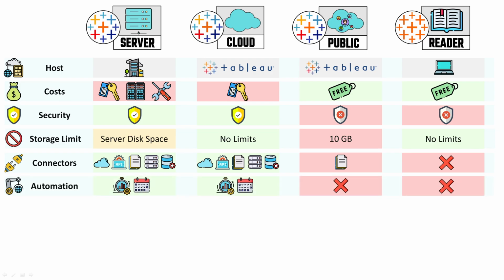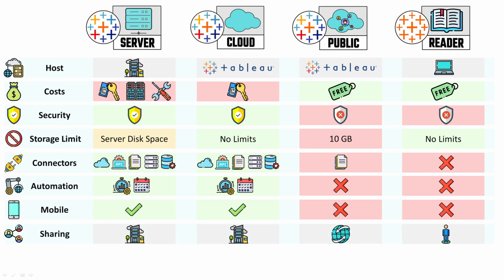Let's jump to the next point, automation. In Tableau Server and Cloud, you can schedule tasks to refresh the data inside your dashboards automatically from the source systems. But the data inside Tableau Public Cloud and Reader cannot be refreshed. You have to do it manually. You have to republish it or resend the file. The next point is about Tableau Mobile: you can connect your smartphones or tablets only to Tableau Server or Tableau Cloud. And now to the last point: we can use Tableau Server and Cloud to share dashboards inside organizations. Tableau Public is used to share dashboards with the whole world, and Tableau Reader is used to share dashboards directly with individuals.